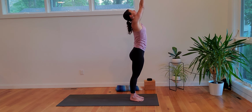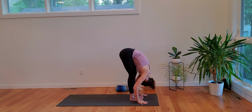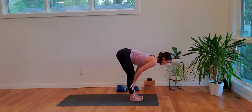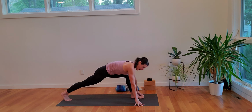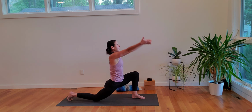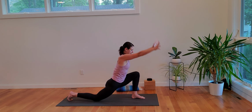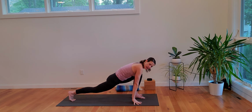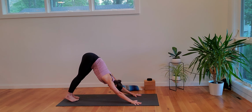Inhale, reach up. Exhale, dive forward. Inhale, flat back. Exhale, walk your left leg back. Let's bring that knee down, low lunge. Inhale, rise up. Exhale, hands down. Inhale, knee up. Exhale, down dog.